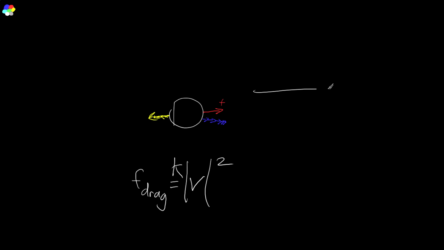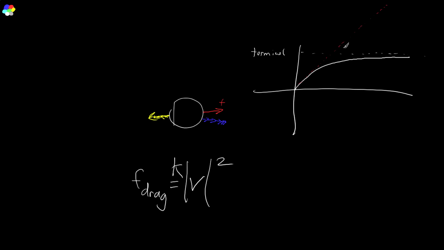So in a graph, that would look basically like this. Something like that. Where this is your terminal velocity. And this would be your velocity if there were no drag. It's a linear increase based on the force and the mass. But you get this because of drag. And then when you turn off the force, it's going to look something like this. It's going to be asymptotic to zero again. It's going to keep approaching zero, but it's never quite going to reach it. That's how drag works.